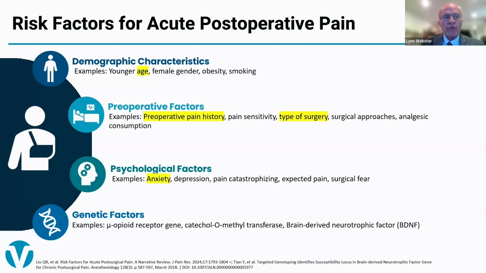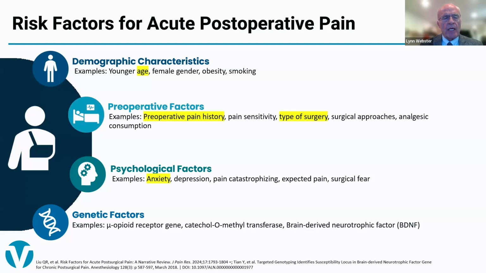The 4 most important that have been correlated with postoperative and extended chronic pain problems are the age of the individual, that is, the younger the age, the greater the risk factor; preoperative pain history, that is, have they had chronic pain or experiences with pain in the past that predispose them to experience more pain; the type of operation, for example, thoracotomies or thoracic surgery, tends to have more long-term pain problems associated with it, and whether the level of anxiety exists. But we know that females experience more pain.